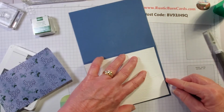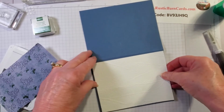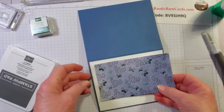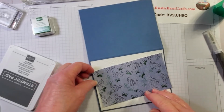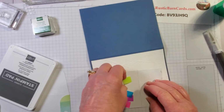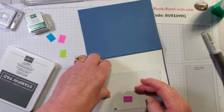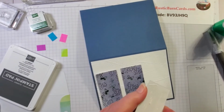And I may need to trim the other, to start out as the envelope, because I'm going to take these off, and I want them to be just a little bit apart from each other. So I am going to need to cut each of them down a little bit. But I think I will take this off first. And I will want to make sure that I keep them in the right order. So I'm going to trim just a little bit and be right back.